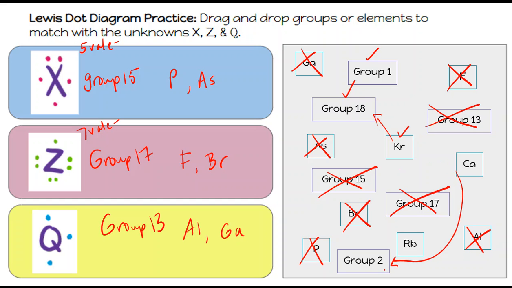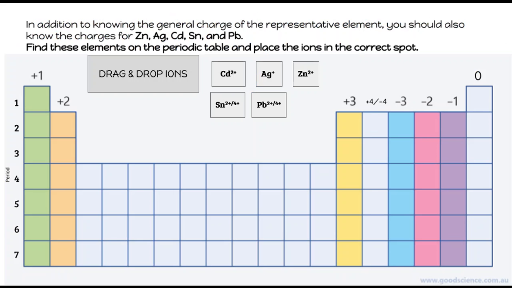Calcium's actually group 2, which would be 2 dots for alkaline earth metals, and then rubidium is the one that would match that group. But we're not using those choices, so we just leave them over to the right. A few things to note here about our transition metals: a few key ones we have to just memorize their oxidation numbers and states. What we figured out 2 slides ago was that they gain and lose electrons to be like the noble gas configurations. So we pretty much use this pattern.